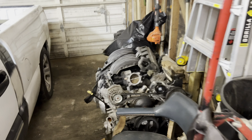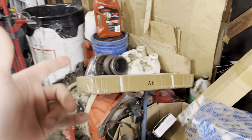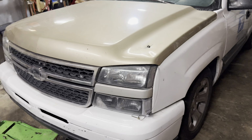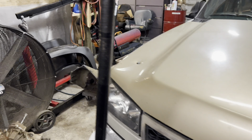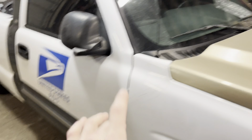Right now it's being neglected until we get a new engine and trans for it, and until we sell this one, so we don't have so much stuff going on like I do now. Like we got the mail truck in here that is about to get the turbo. Here's the turbo and all of the turbo stuff and intercooler. So that's gonna be the next build. Whole bunch of content on this to come next, along with the 4L80 trans I'll be building to put in it when I smoke this 4.6 in it when I turbo it.